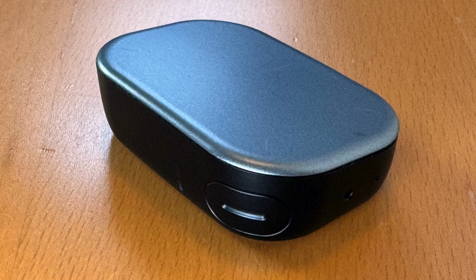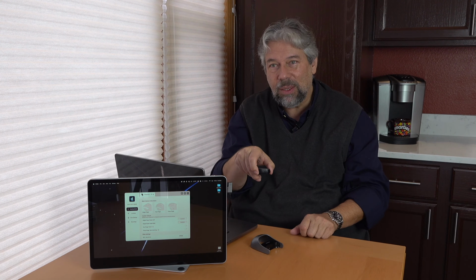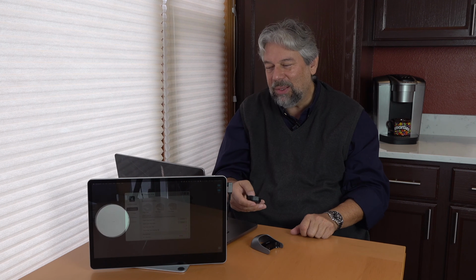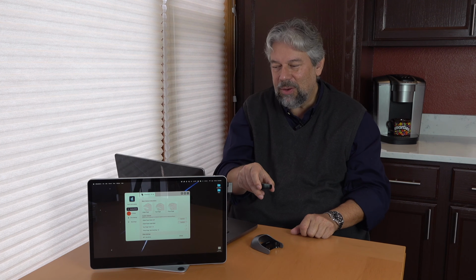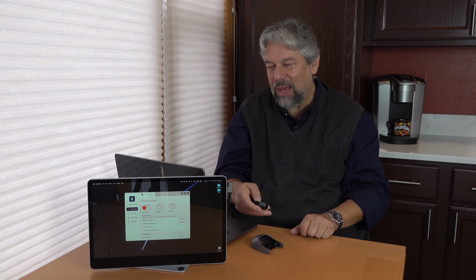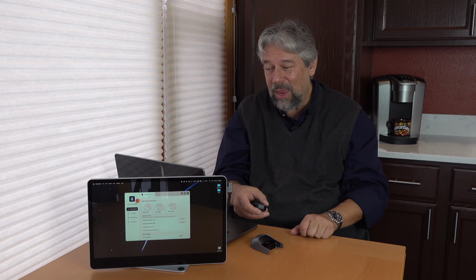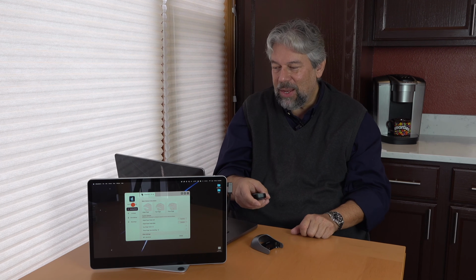But if you double push, watch the screen, then I get this sort of spotlight. And if I double push again, then it goes to this red little highlight mode, which is pretty cool. And then if I double push again, then I'm just back into a regular mode.